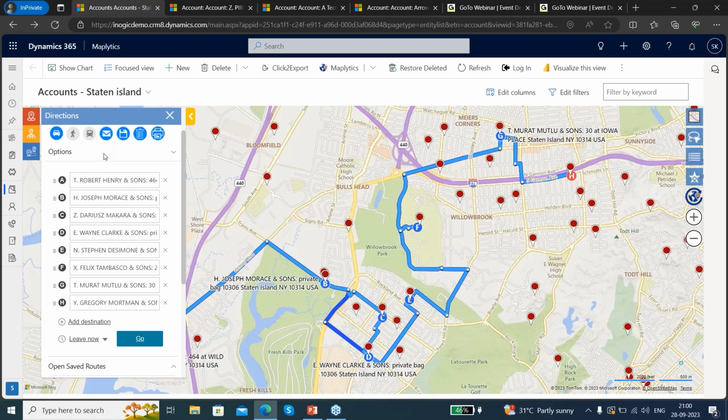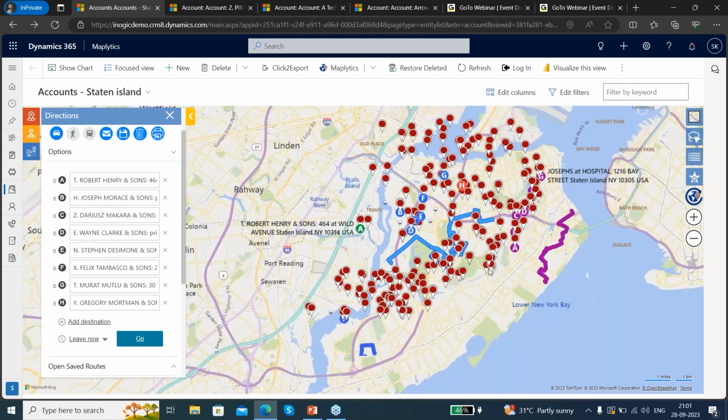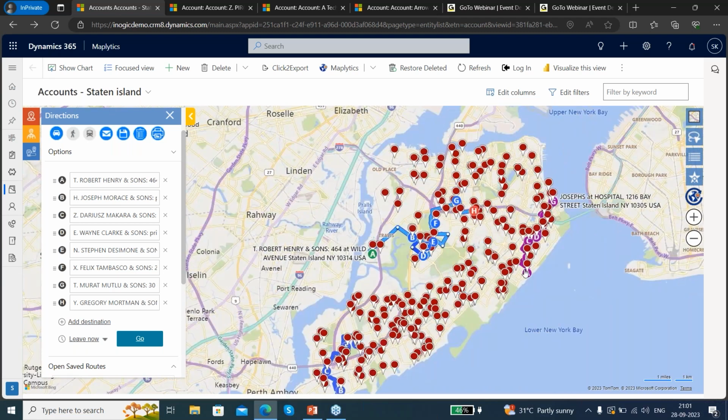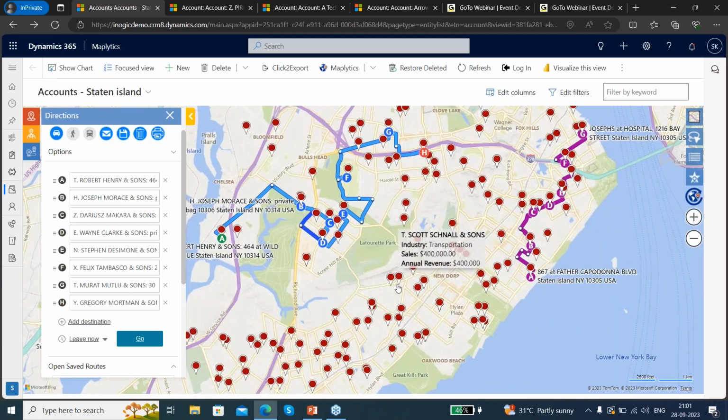You can inform them and let them know that they have to attend an extra meeting today. So WhatsApp for Dynamics will help you to be in communication with all of your sales team as well. So this was the multiple route feature that will help you to see multiple routes together on the same map. You can further make some changes to the respective routes, you can add or remove records from them as well.